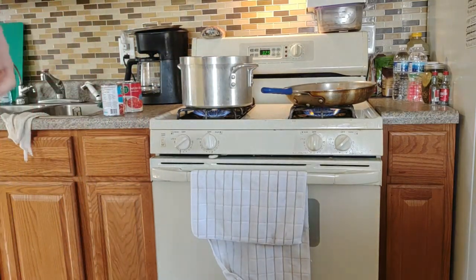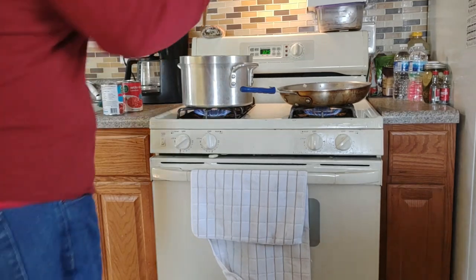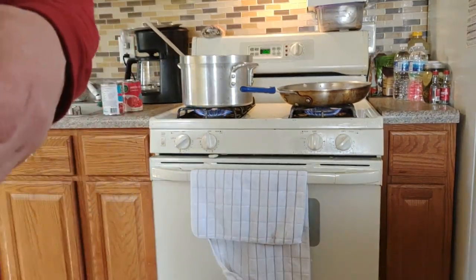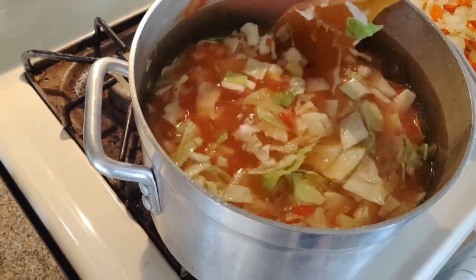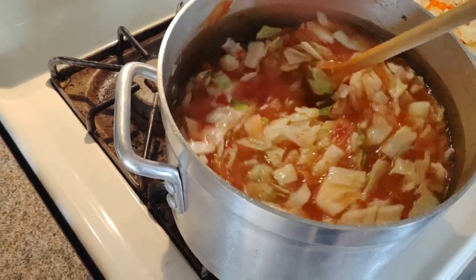Scrape one for me. And we're going to stir that up. It looks really good. Let me show you what it looks like here. We are stirring it up. Starts to take on a color. You notice how the green leafy cabbage is there now, but it's going to reduce drastically.